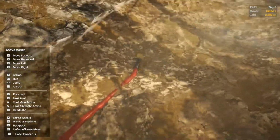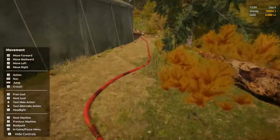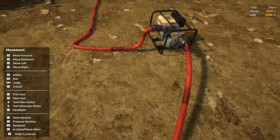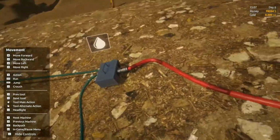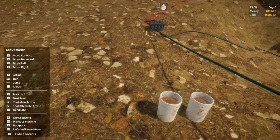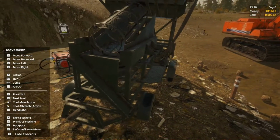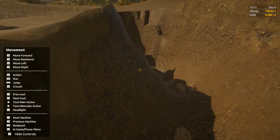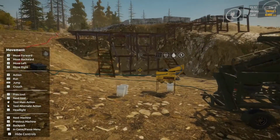But over here you have your filter into your hose. Does the filter get dirty? I wonder. Into your big hose, you run your big hose all the way over here into the pump, which needs some fuel. We got the pump running down here to the splitter, and then we got one going into the wash table or whatever it's called, magnet separator, and then we have one going into, what is this called again? I have no clue, but we're going in here, and then of course we've dug out here. There's gotta be another way to do this, an easier way, just like a big dump thing. Anyway, so let's get this started.